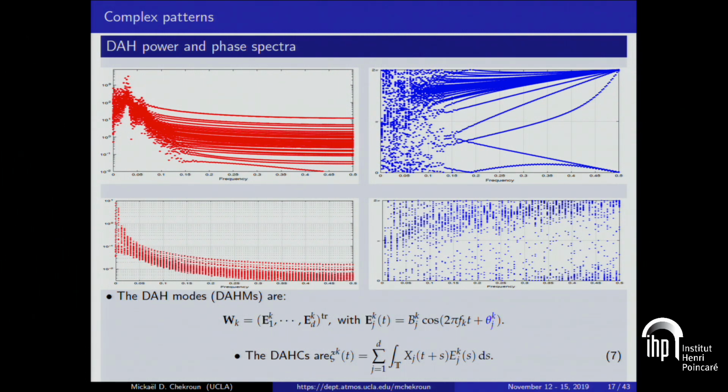And they are ranked per frequencies. This is the phase spectrum that you see here. And right away, for those who know a bit of stochastic analysis, my stochastic heat equation is nothing else than an Ornstein-Uhlenbeck process in infinite dimension. Therefore, if you look at the power spectrum like in 1D, it shows exponential decay. This is what you get here in the multivariate version of it through the DAD.